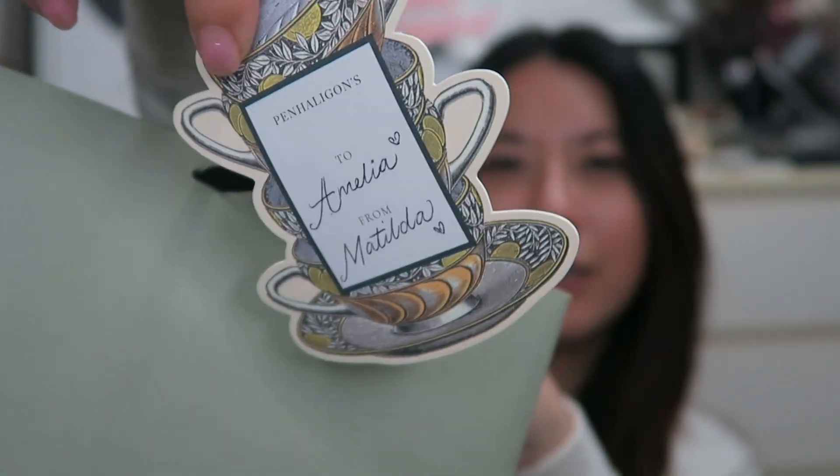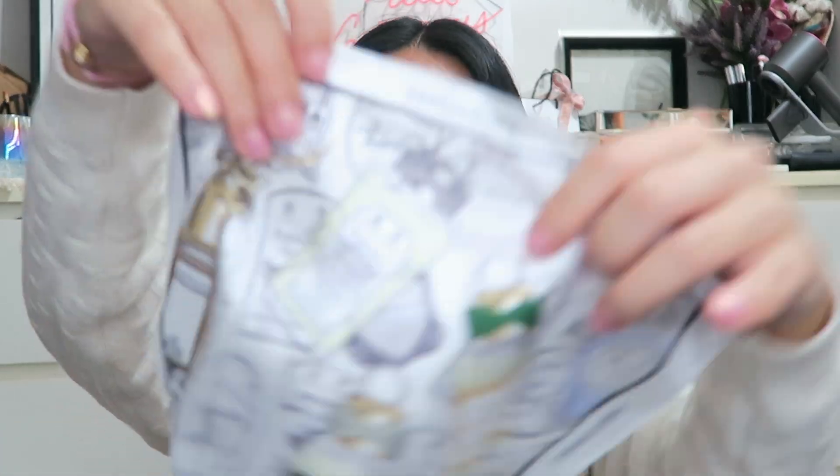There's this little tag that is so pretty — it says 'From Amelia, From Matilda.' It's quite cute because she got her friend who has very nice penmanship to write this, because she knew I'd appreciate it. I always use calligraphy when I write cards for people, so it's just a really nice touch. The box came with this little wrapping — it's actually a piece of cloth that she sprayed one of my favorite scents on.